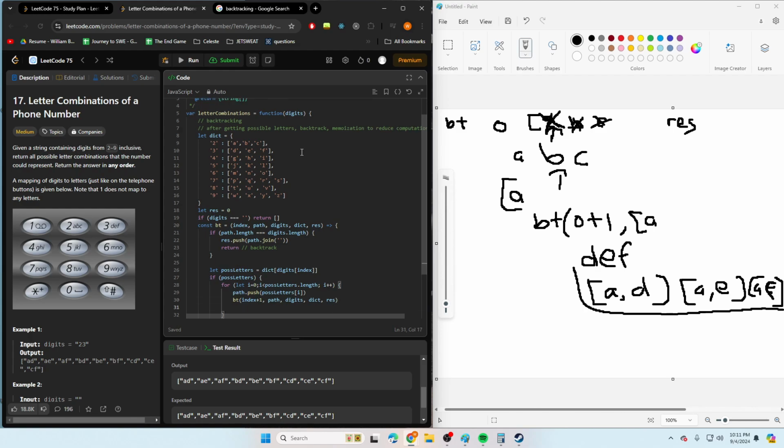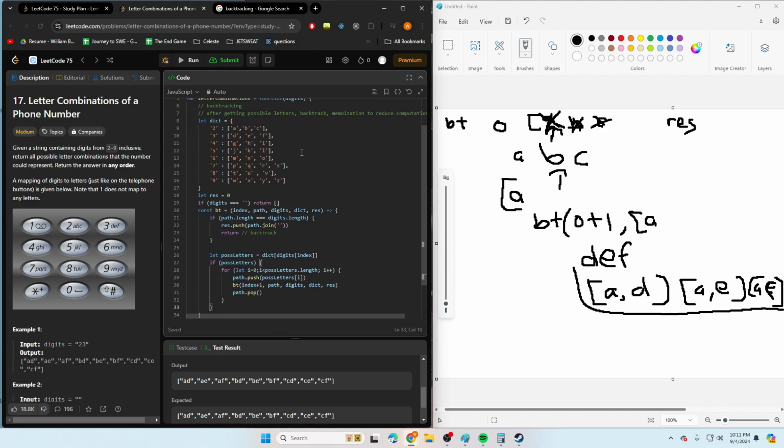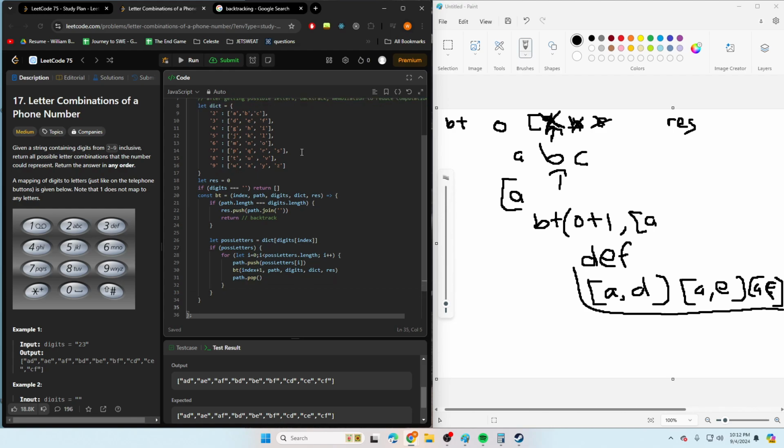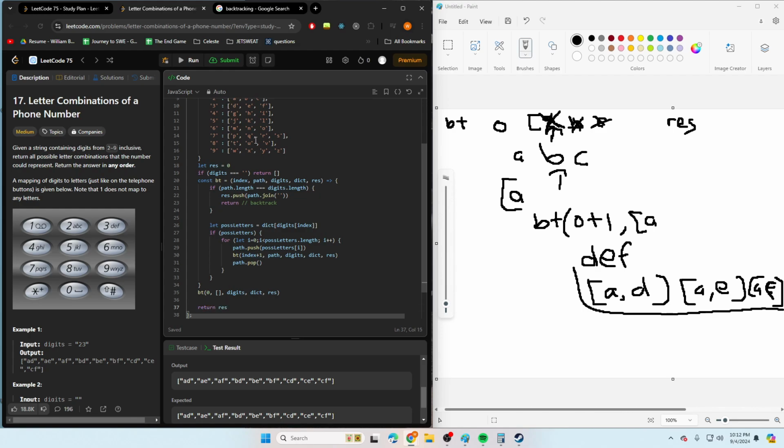After we add that, we do need to pop, and then run the backtrack function on the index starting from index 0, and then pass in the current empty path, the digits, the dictionary, and the result, and then return the result.